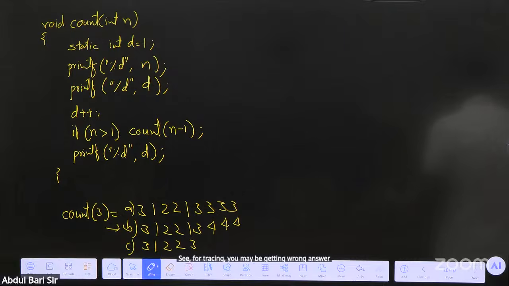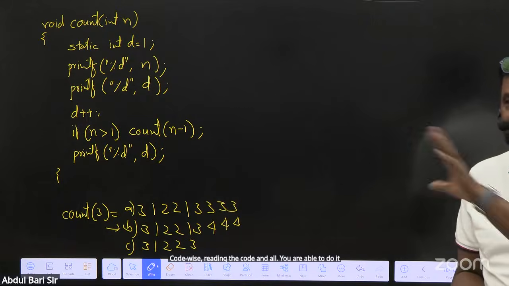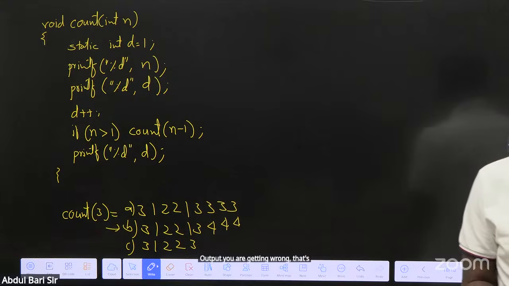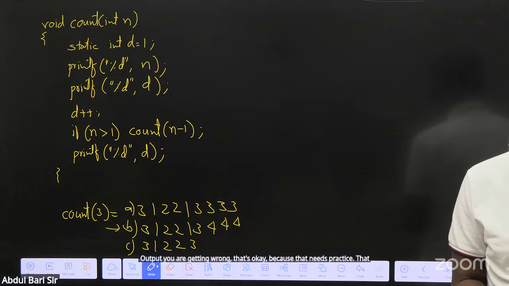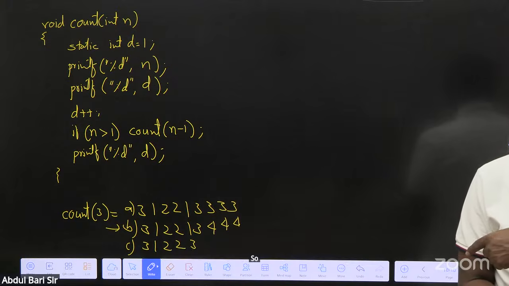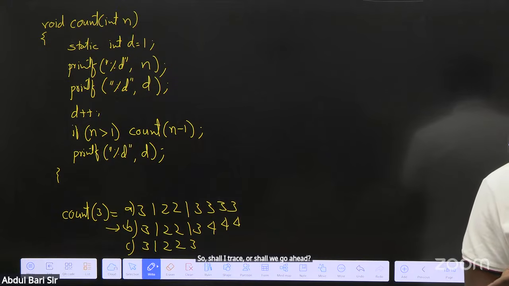But for understanding the question, are you facing any difficulty? Code-wise, reading the code and all? No, you are able to do it anyway. Because I want to know whether you are comfortable with the syntax or not. Output you are getting wrong, that's okay, because that needs practice. That needs a little more concentration and observation. So shall I trace or shall we go ahead? Okay.